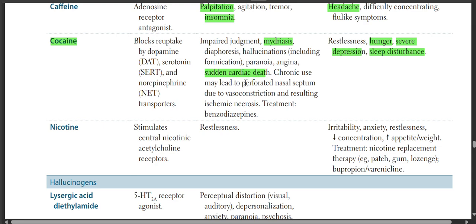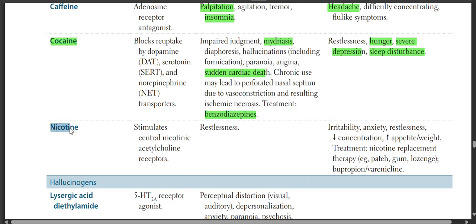And then because cocaine is one of those corrosive medications, and because the route of inhalation is nasal, it can perforate the nasal septum, and it can actually perforate both parts. It can perforate the cartilaginous part, and it can also perforate the bony part of the nasal septum. And then once it's perforated the nasal septum, the only thing you can do is rhinoplasty. There is no other treatment except for rhinoplasty with a surgical reconstruction. Treatment here again, because it's a stimulant, you want to give them something more sedative, and the medication you can give them is benzodiazepines.